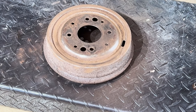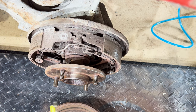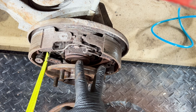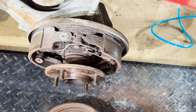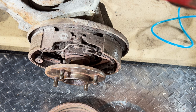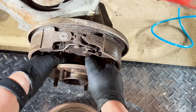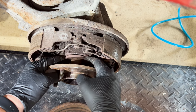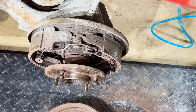That's a lot better. So I'm noticing something here. Doesn't seem right to me. This is sticking out a lot farther on this side than it is on the other side, by a good half inch. Is that normal? I don't know. There's also this little ring here. It's just flapping in the breeze, you know? On the other side, this is firmly up against here. What does this mean? I don't know. These things are a mystery to me. Maybe I need to do a little research.